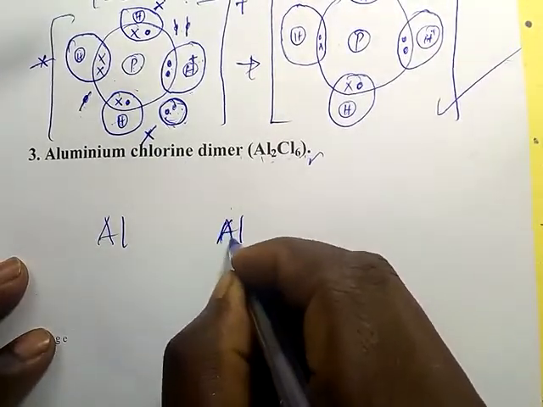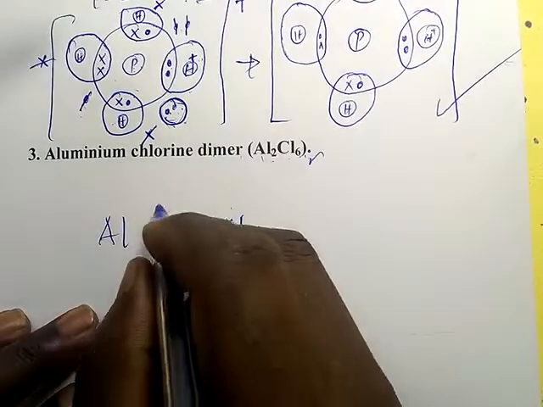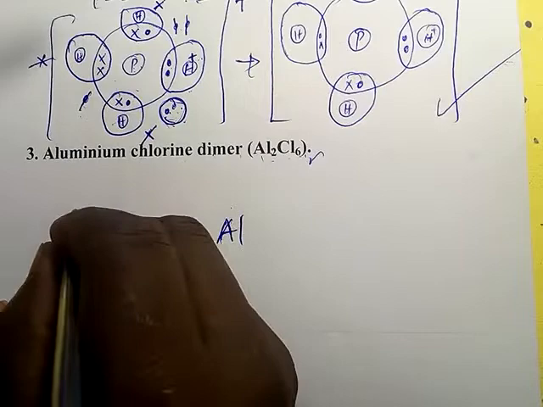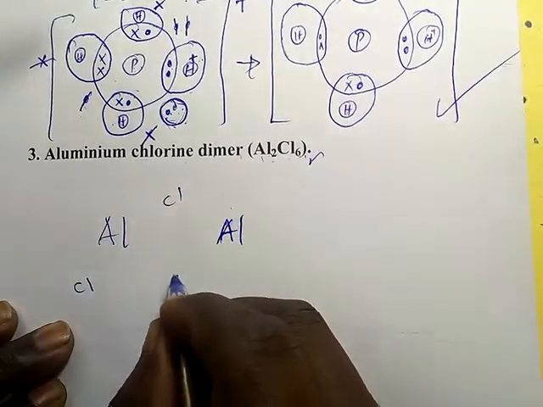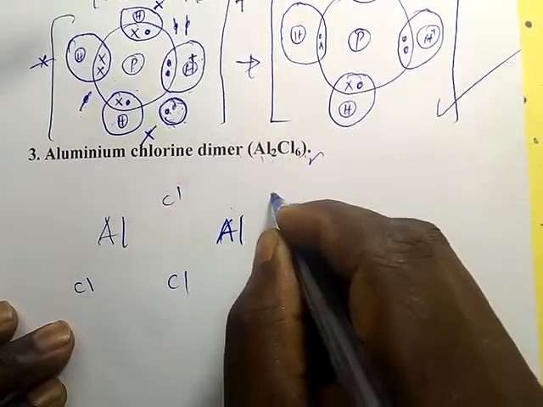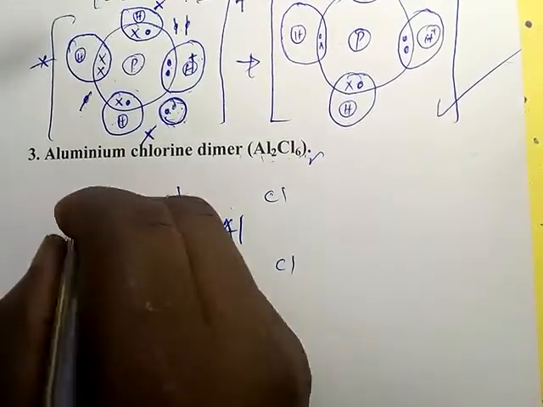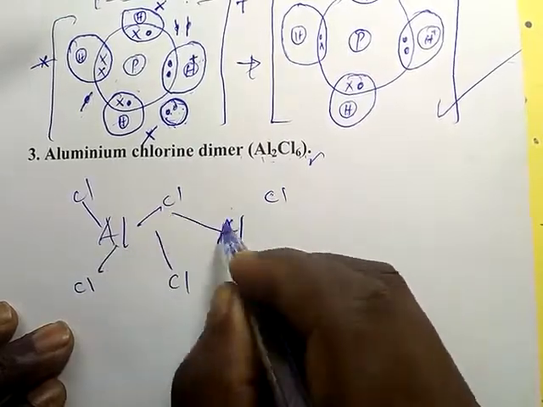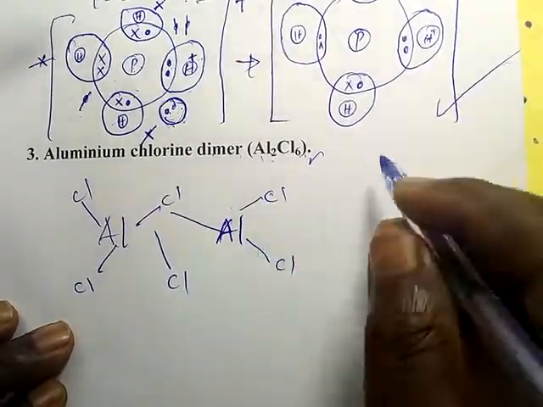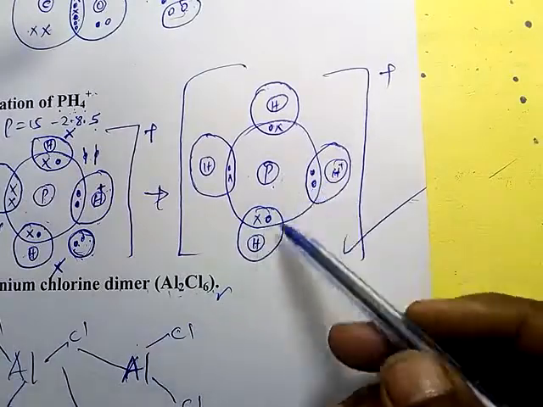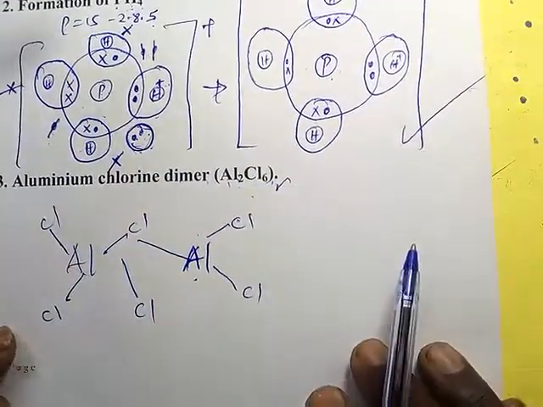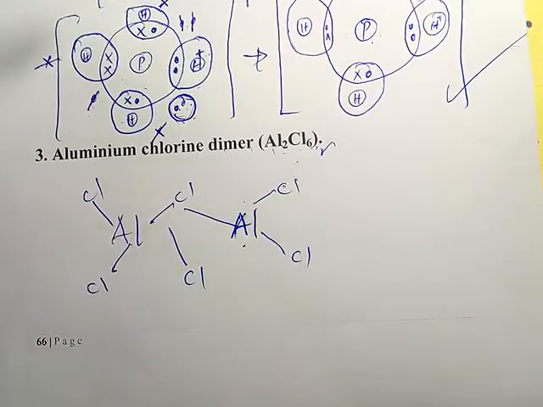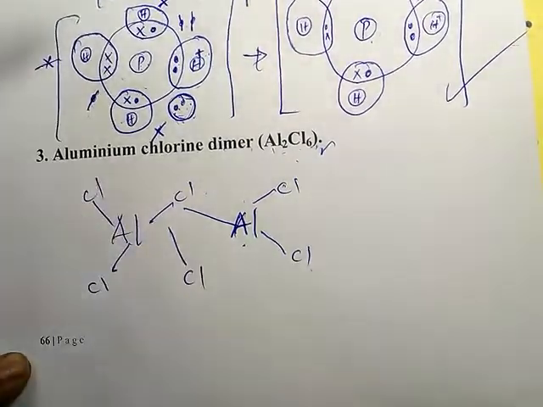In Form 2, they have used something like this, with chlorine, chlorine, chlorine, chlorine. You have seen them draw things like this. In Form 2, we have those things. But I want you to use this method to draw the aluminum dimer. When you get stuck, you will always consult. We are available. 1, 2, 3, 4, 5, 6. Very good.